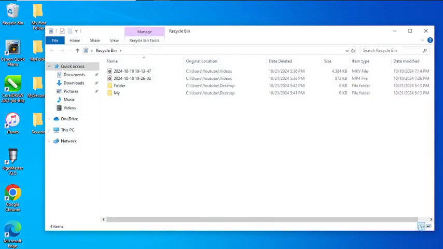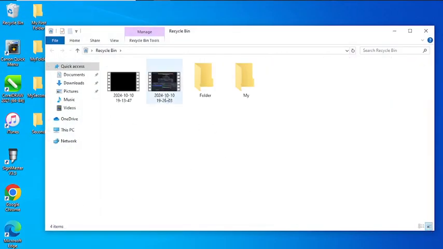Now if you check in the recycle bin, you are going to see these are videos that we deleted long since. In the recycle bin, we are going to be restoring some things, and we are going to be permanently deleting some things from the entire computer. We have the two videos that are unwanted material, so we can delete them from the recycle bin. When we delete them from the recycle bin, we're no longer going to have access to them.